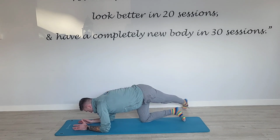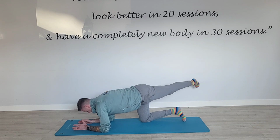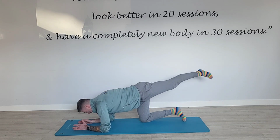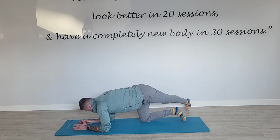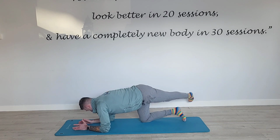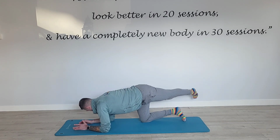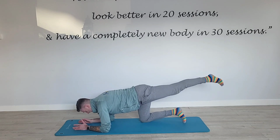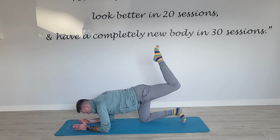So I'm trying to stay nice and still. Don't really move too much through my upper body. Just let that left leg do a nice arc over and back. I can feel my right glute kicking in as I kind of do a slight twist to the right. One more. Great. Staying on that left leg, bend the knee and just do little kicks, little pulses to the ceiling.